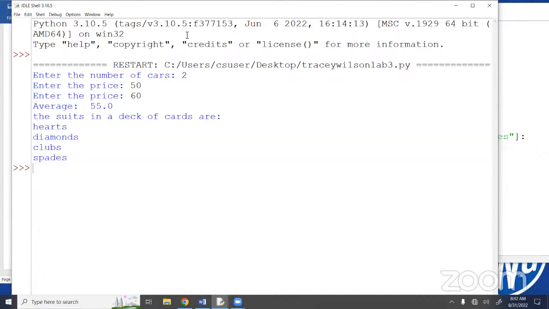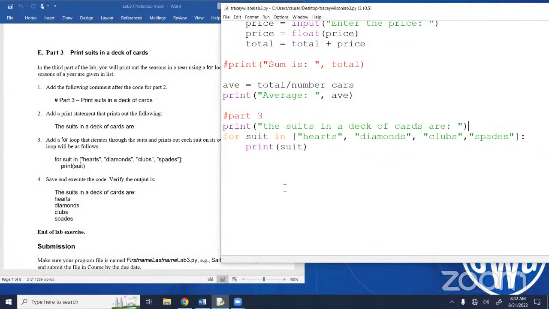So part 3 was the easy one, right? It just made you use a for loop doing it with a different thing. We're using a for loop with a list, and we've used a for loop in a range. So you've practiced using a for loop in a range with a constant or a set number. You used a for loop in a range with a variable, and you've used a for loop in a list. Does that make sense? Everybody good with that? That is all of lab 3.